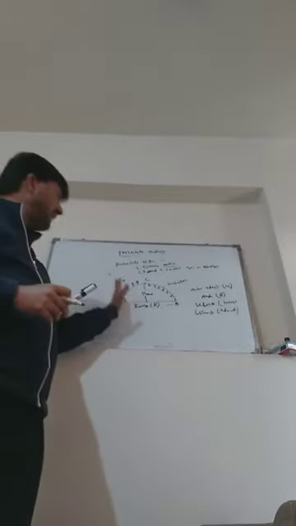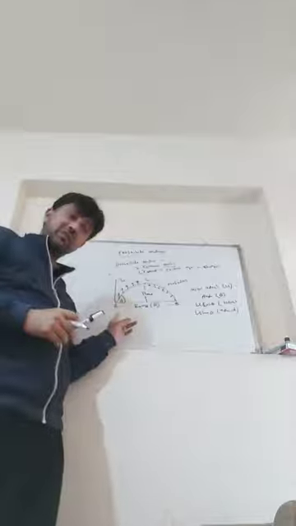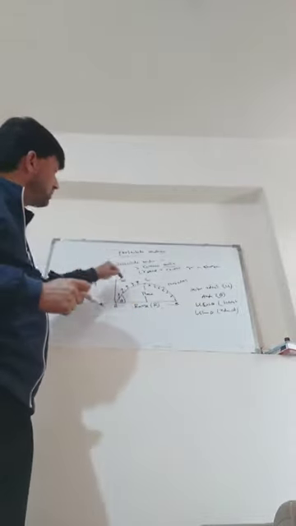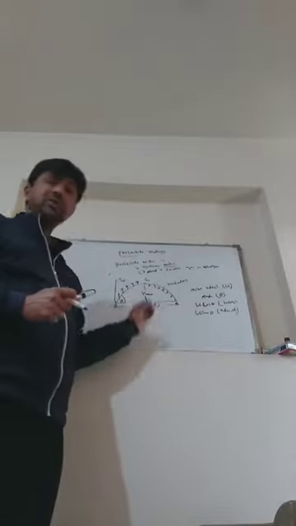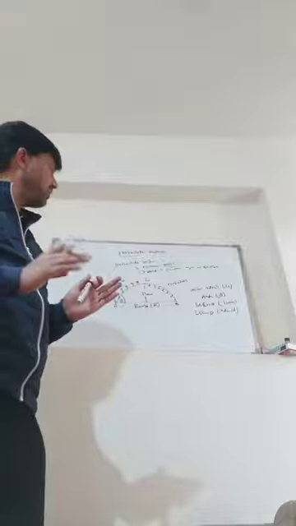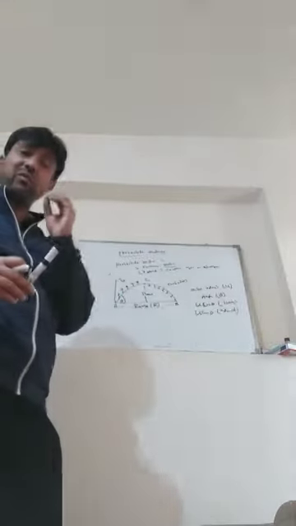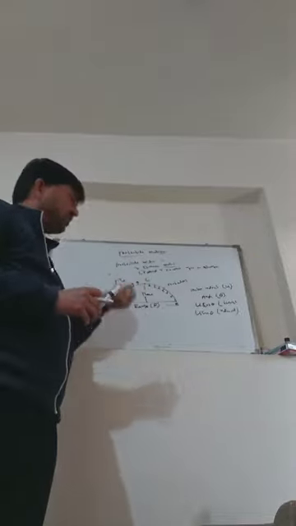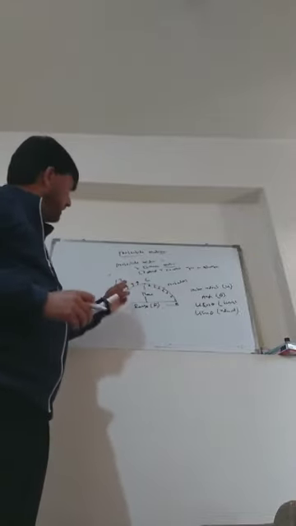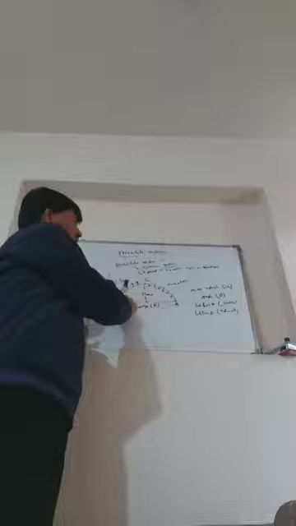But you have to remember only one thing: the vertical component of the velocity goes on changing. It is acted on by the force of gravity. But the horizontal component remains constant during the course of motion. Please remember this. u cos theta does not change during the course of motion because it is not acted on by any force of gravity. Only the vertical component, the velocity which pushes the body in the upward direction, is acted on by the force of gravity.